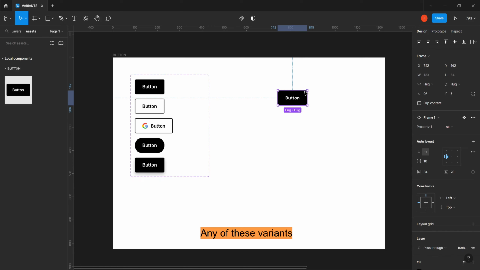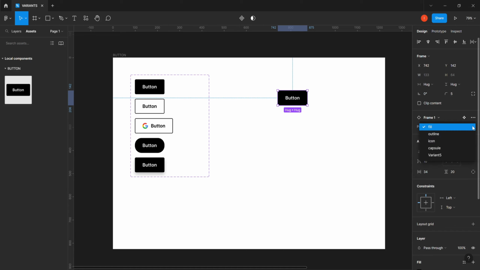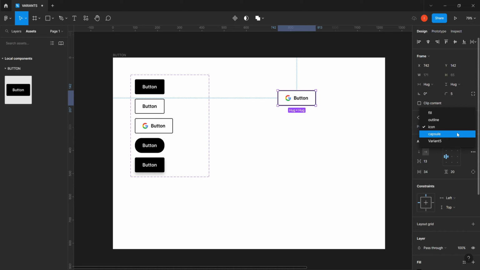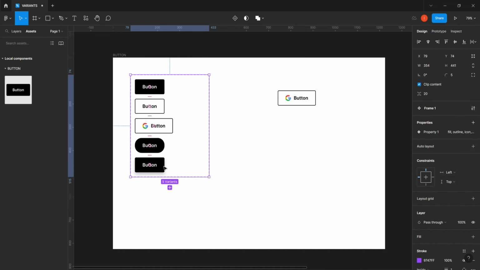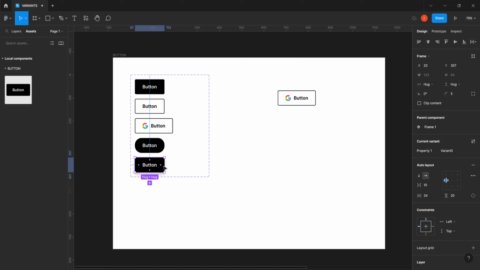We already have this selected, so we come to our property. If you want to change it to the one with the Google icon, you just come to icon here. Can you see? Okay, we didn't rename this. Let's rename this to shadow so that we will identify that this is the one we have with shadow.